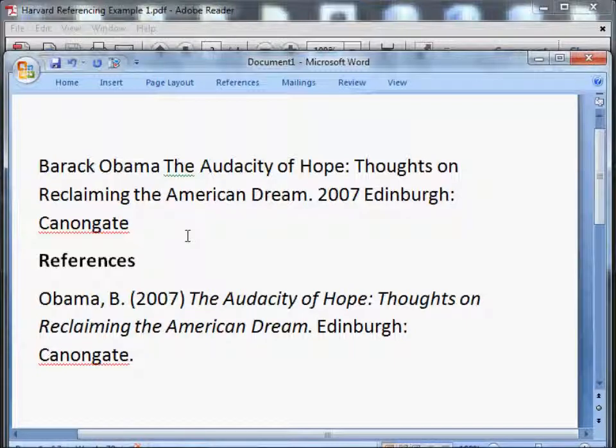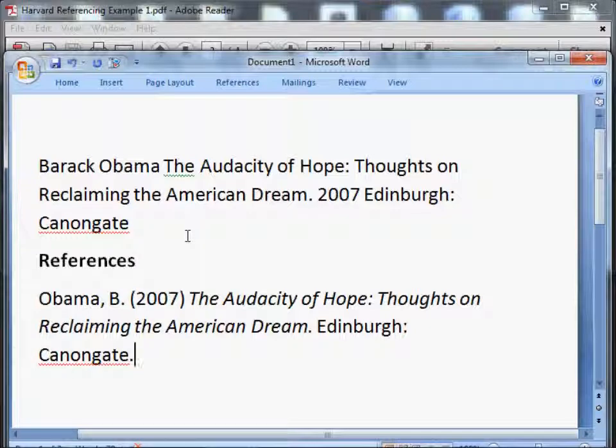Now there are slight variations of Harvard style. Some people don't put commas around the year of publication, for example, but essentially speaking, for a book, that is the right things in the right order, with variations. And the main thing, when you're doing the referencing for our intents and purposes, is that you are consistent in what goes on there.